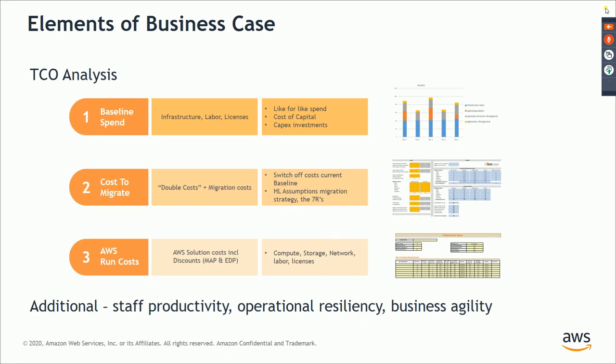Now, we actually have a cloud economics related session where we can go deeper into each and every aspect that you need to keep in mind. But at a high level, I wanted to highlight some of the aspects that are crucial to keep in mind while building up this TCO. One is the steady cost, that is, once you migrate, how you do the management work, and how much it costs to run the environment for a certain number of years, and by when the TCO goes down and gives us return on investment.